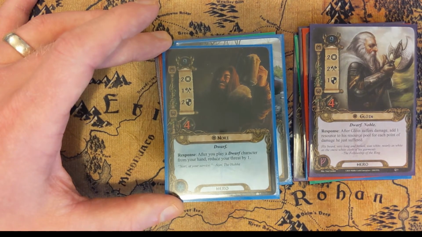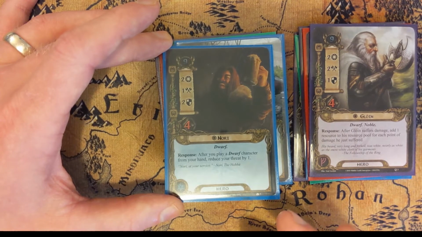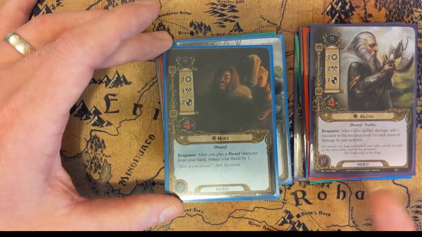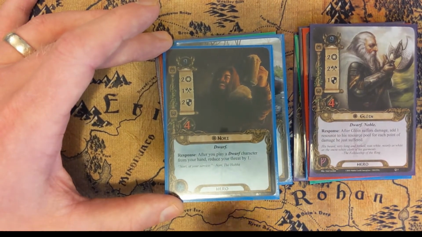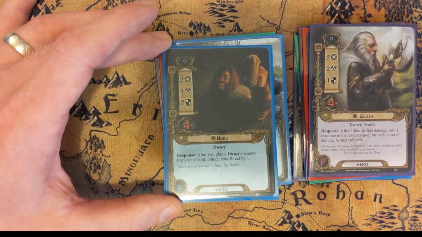Now, if it were "enters play," this might actually just be bonkers. That might have been what the card said originally. It was eroded, for all I know. But when it's only played from your hand, it's a little bit weaker. It's a little more contextual. And when you're playing Dwarf Swarm with Dain and you're trying to get as many dwarves out as possible, you've constructed your deck in such a way to get dwarves out without paying for them. Therefore, the usefulness of Nori is reduced.